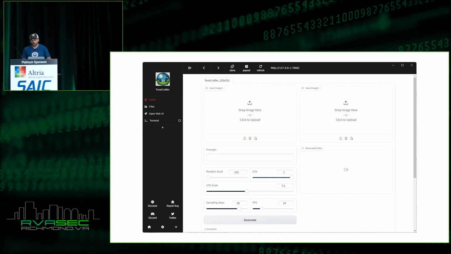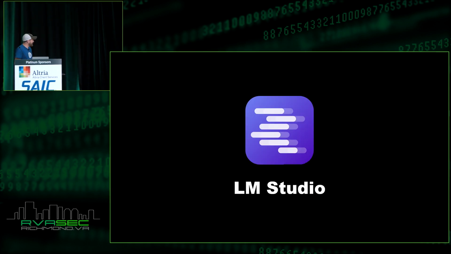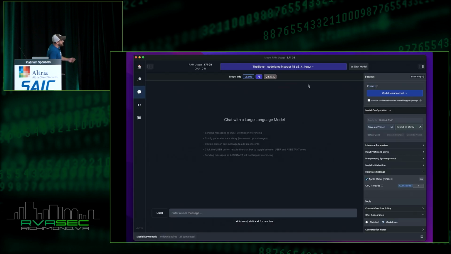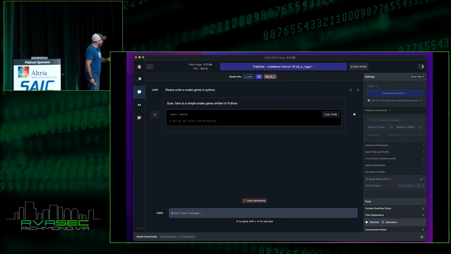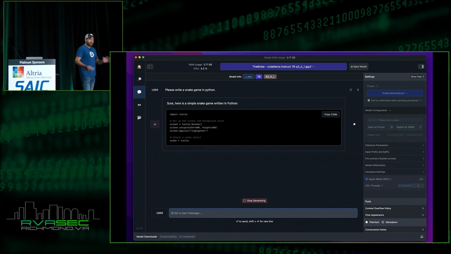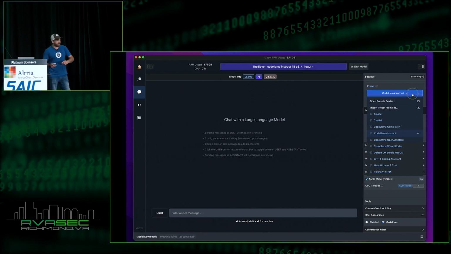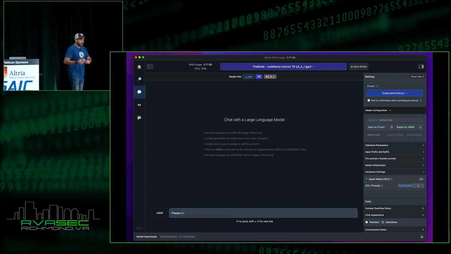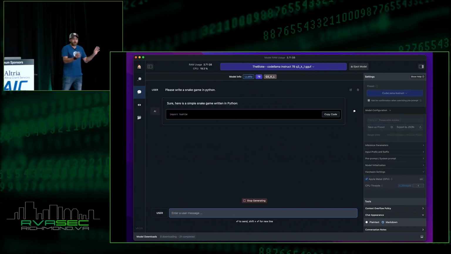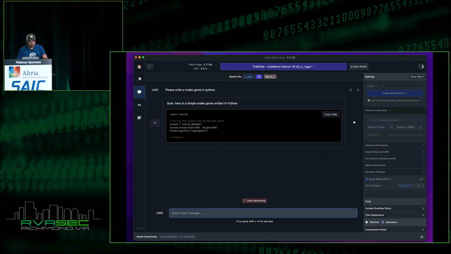Pinocchio.computer. Right. So this next one I mentioned, LM Studio, is also a desktop application. This one is geared more towards communicating with an LLM. So if you want to spin up a private LLM and chat with it, you could do it here. And I mentioned this one specifically because there is an optional REST API that you can turn on that mirrors the inputs and outputs of OpenAI's API. So if you've got a tool that uses OpenAI currently, and you want to switch from using a paid OpenAI model to one you're running locally, all you have to do is update a host name. You're off and running, right? Good stuff. Solid piece of software.